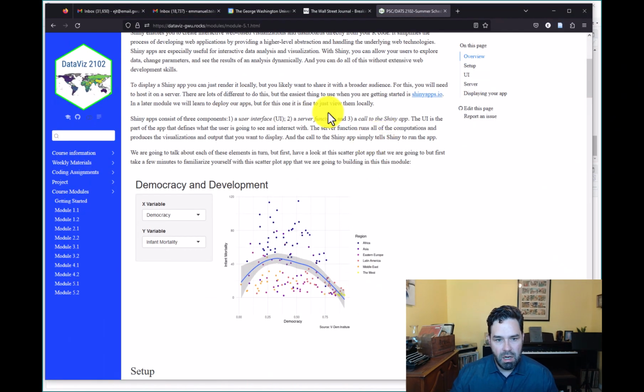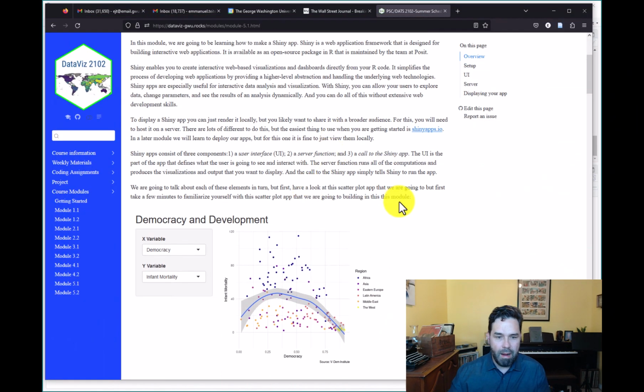But before I do that, I want to show you the app that we're actually going to be working on here, which I didn't do in the last lesson. So let me go ahead and do that here. So basically, we're going to be building this app, which I'm calling Democracy in Development.